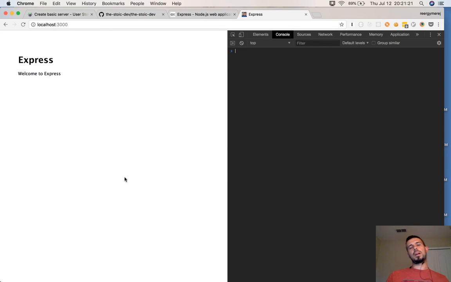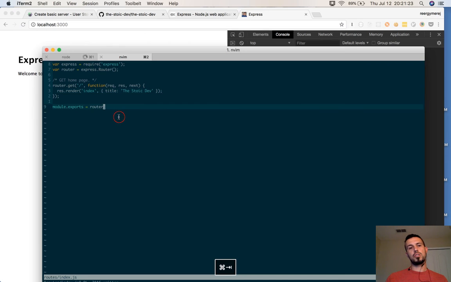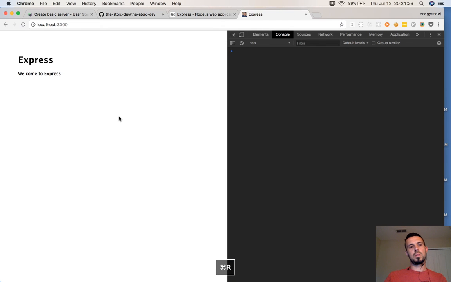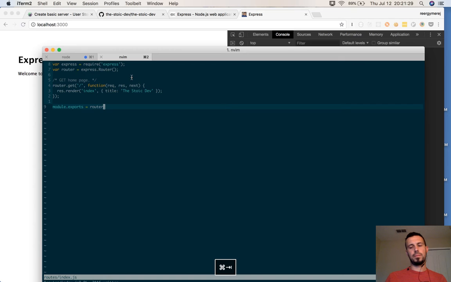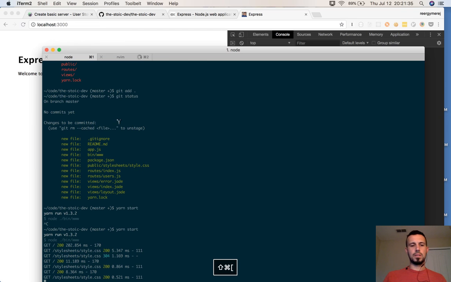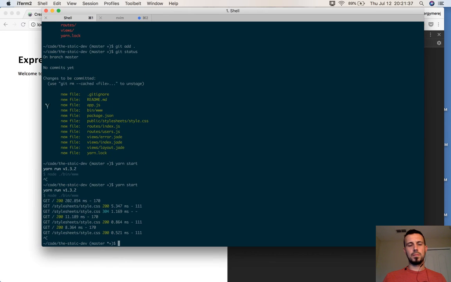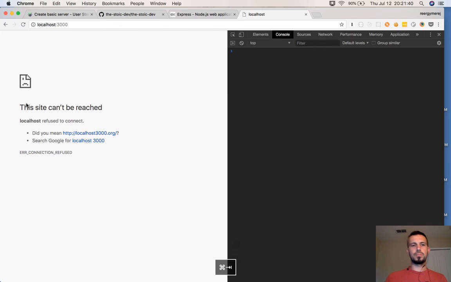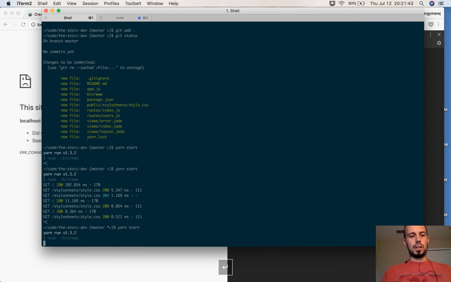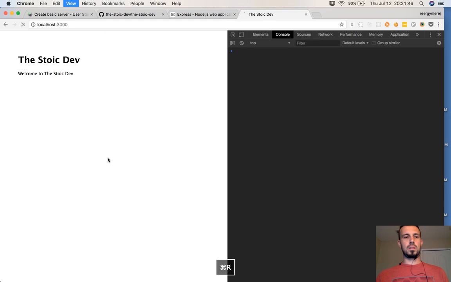Now, you notice how this isn't automatically updating. If we refresh, oh crap. Okay, no, this is not going to work. So this is not going to automatically update. We have to turn off the server, start it back up, then it reads in all of its source, and now it's working, obviously. This is a hot reload is what that's called, where you make changes and it automatically shows up. We can do that. We'll get to that once we get a little busier.